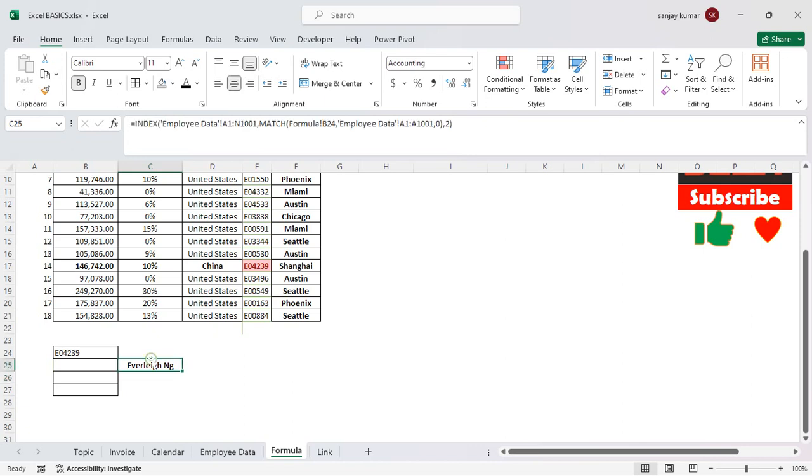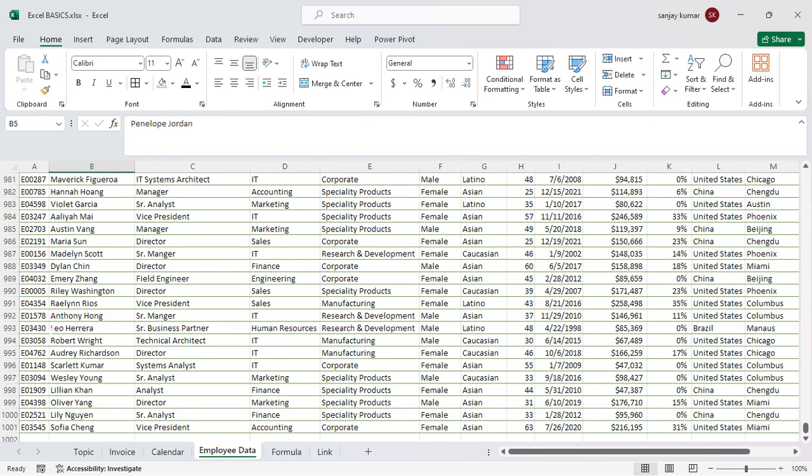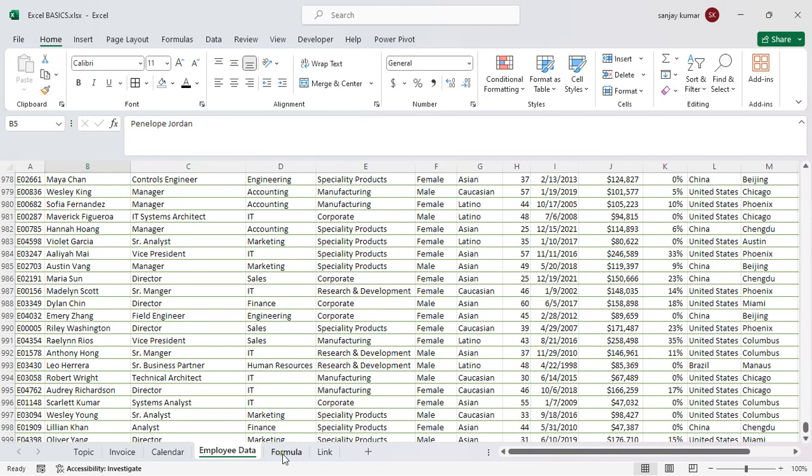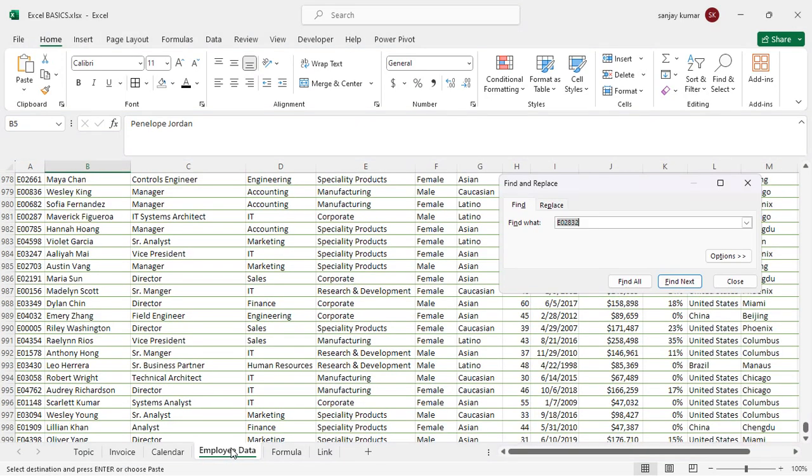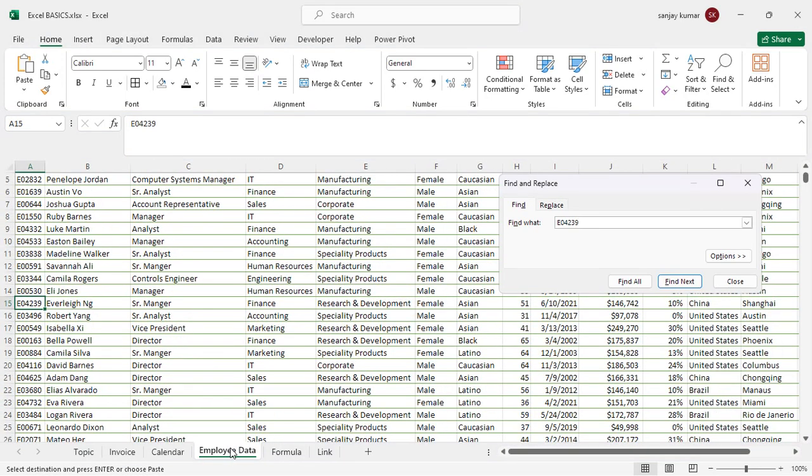So now you can see here the name, the employee ID for this person is this one. So we will check this one, it's E04239 from employee data. Let's copy this one, and let's find here if it is the same. As you can see here, it is showing correctly.